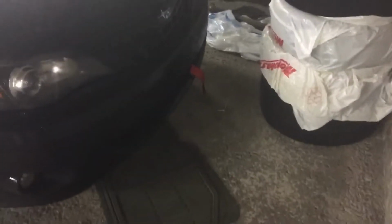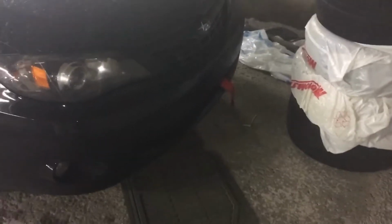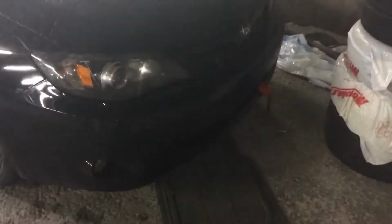Obviously, this is not the way you do it. I pretty much zip tied it to this little stick right over here around the bumper. I know you're supposed to clip it into something inside there, but I really can't find anything to clip it on. So it's okay for now, I guess. Checking underneath the car, it's all covered by plastic and stuff. That's not gonna work. But 2008 Imprezas are kind of different, a little harder to work on. So I guess this is one of the options. Obviously, it doesn't look 100%, but once the car dries off in an hour or two, I'll come back and fix it for sure. But it looks okay for now.